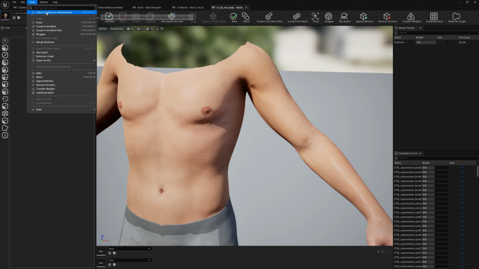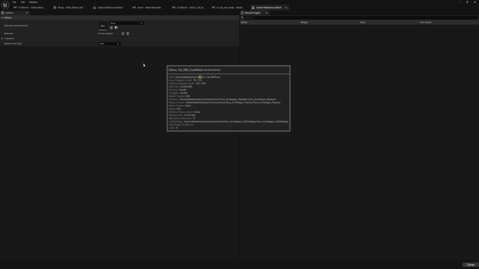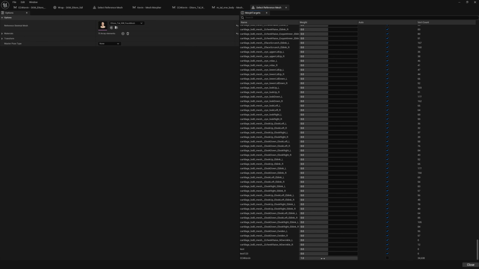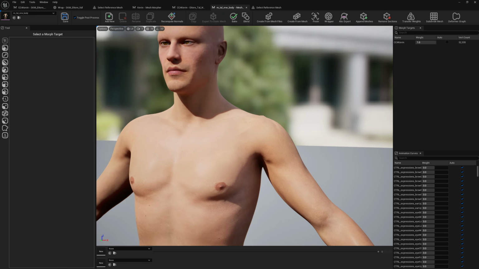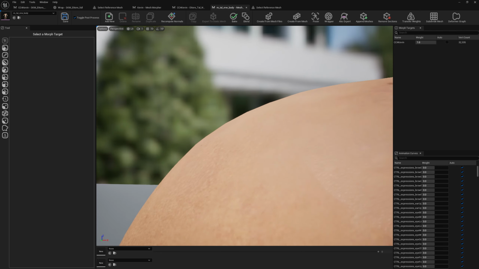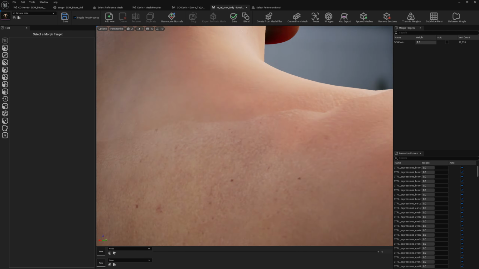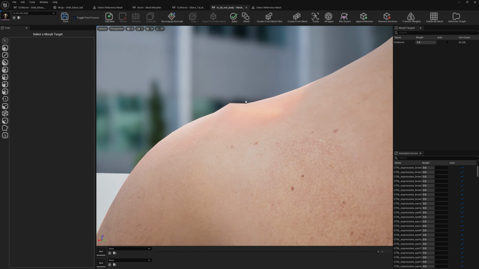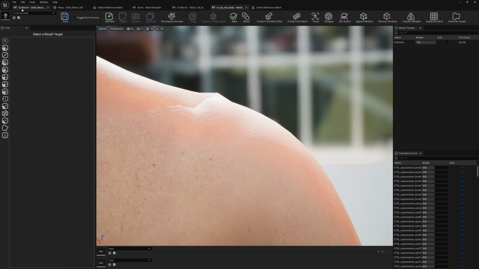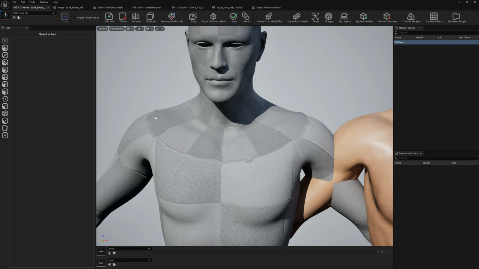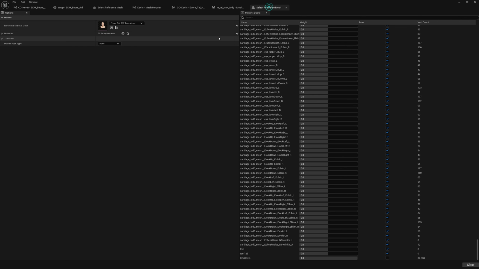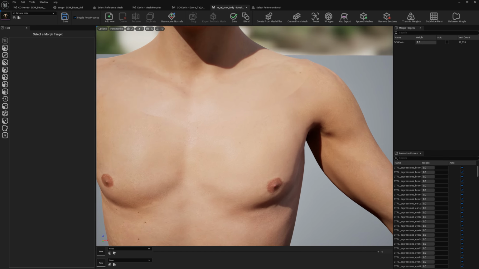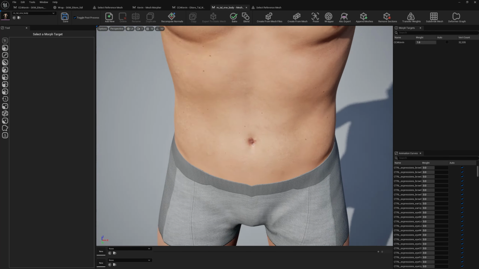Let's add our head, and let's see how these two meshes with these two morph targets blend together. And as you can see, they blend pretty good. Well, we don't have any gaps. Maybe you can sculpt a little bit, make it a little bit smoother around this area, but you would have to do it here. I didn't invest any time in it, so it's up to you how you do it, right? And I think this is it.